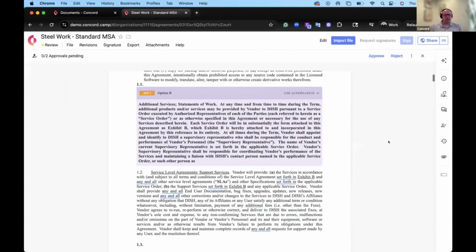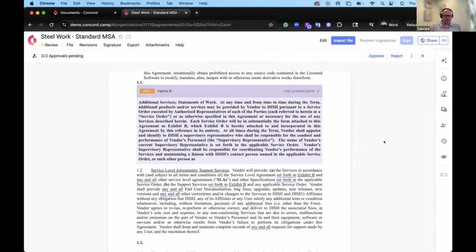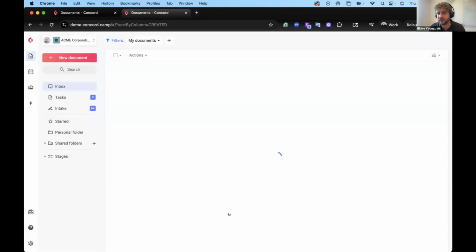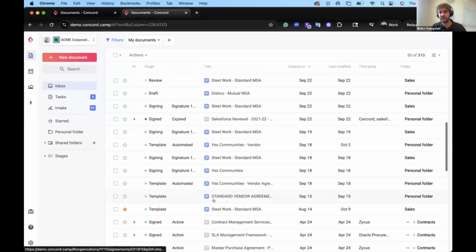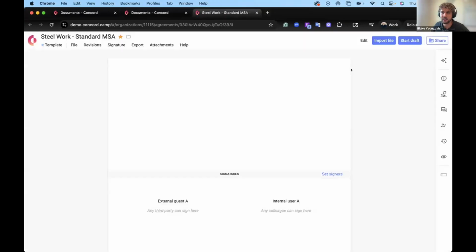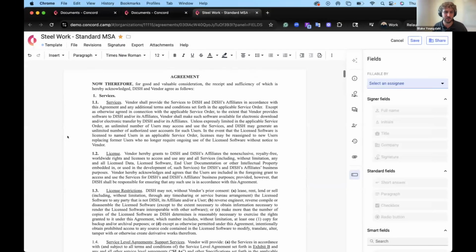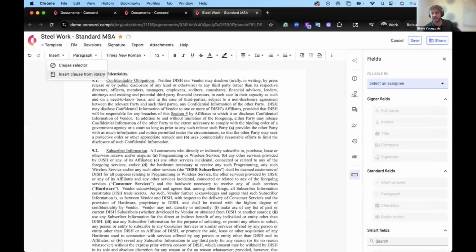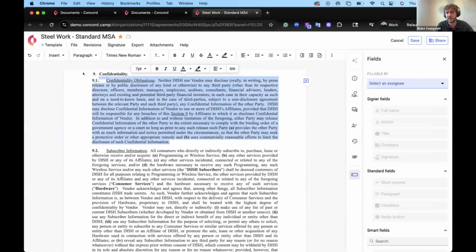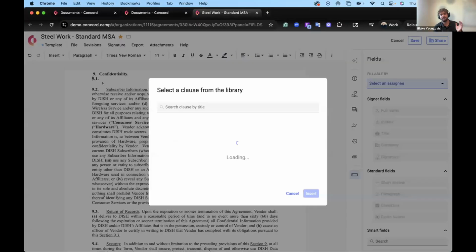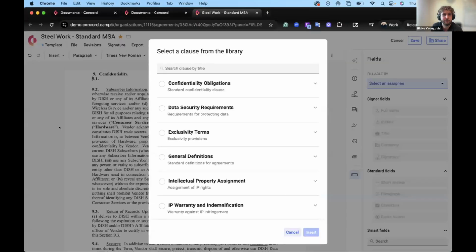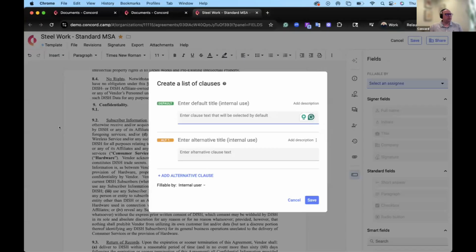Blake, anything you want to add here on clause library or the clause selector? No, I think you covered it. He's doing this in a document that's in the review stage, but he also said earlier the clause selector is best for templates probably. But the application, the use of it still is the same, right? That's why he didn't leave a document to do it, right? But the clause selector, if you're thinking about how you're going to use it, it's probably best for a template, which he's in now. And look, it's just the same to do. Maybe that's the one thing I'll add there, but the clause library just in general is great for really anything. So yeah, that's where that's going to happen inside the tool.